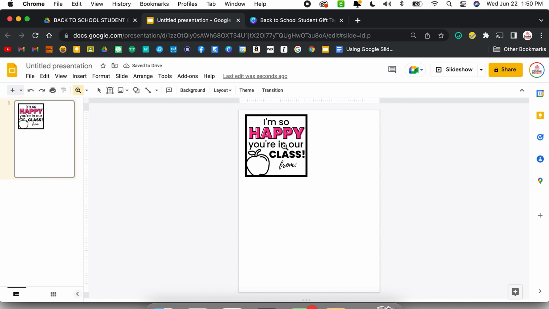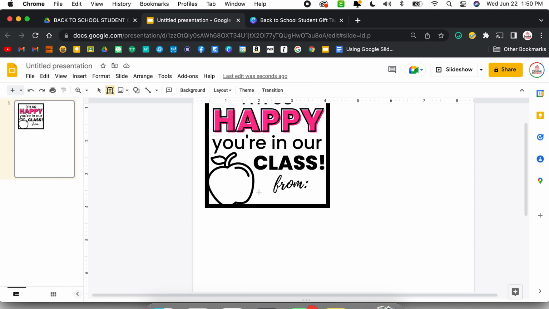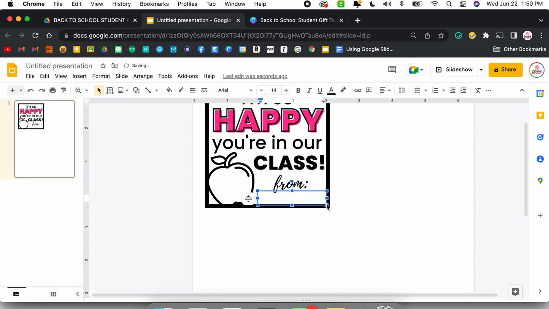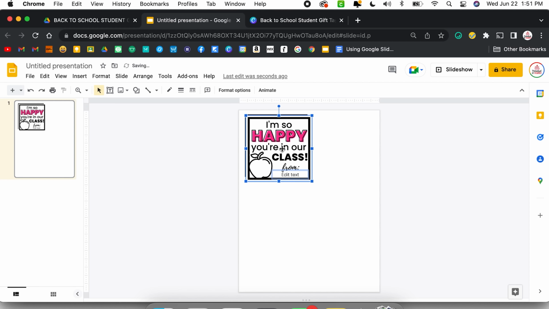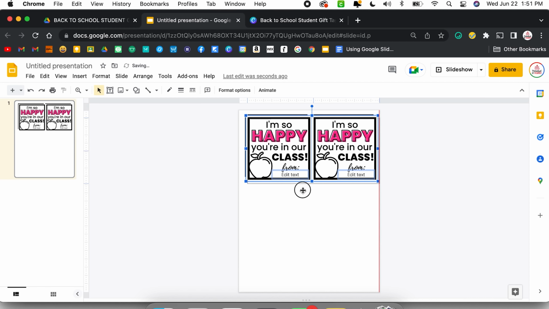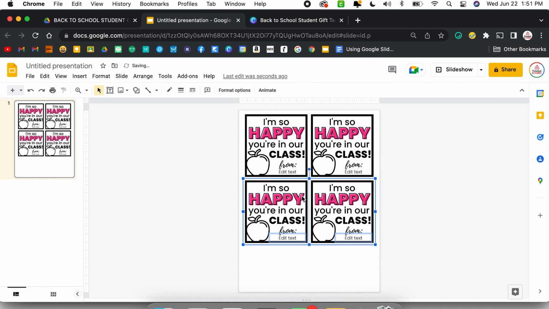I need to add a text box. So I'm gonna zoom in and I'm going to add a text box that says edit text. And let's go ahead and make it Poppins light, maybe size 16, center it, and let's maybe make it a little bit bigger. Let's go like size 20. So now I'm going to zoom out and I'm going to click and drag to select both the label and the text box, duplicate it, which I just did Command D on my Mac, but if you have a PC, it would be Control D. I'm lining it up. Okay, now I'm gonna do the same thing, click and drag to highlight all of them, Command D, and I'm going to line it up down there.